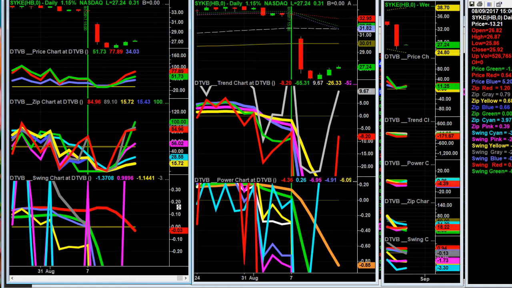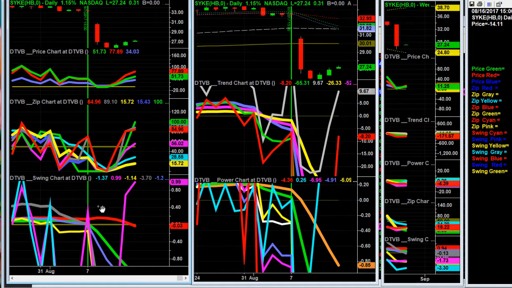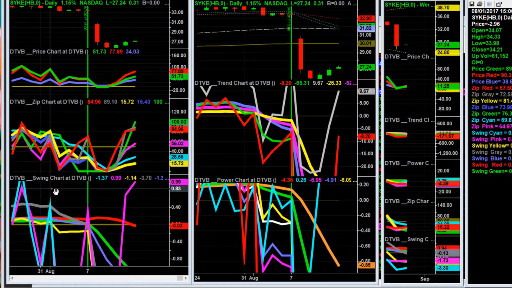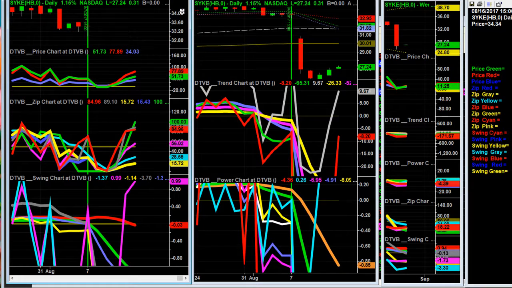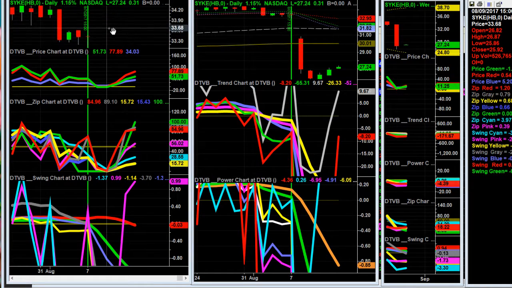The nose sticking out on the pink is one of those things that we see for a downtrend. It's just like over here, back 4 days. It looks like you got swing Zion sticking its nose out above swing gray, and what happens? You get a nice red candle the following day, bigger than the average. I mean, a lot bigger when you expand it out and look at it. And so that sticking its nose out can be a powerful movement.